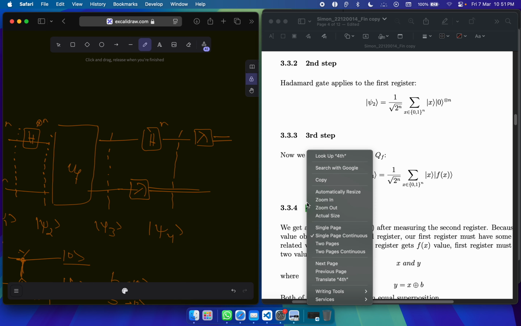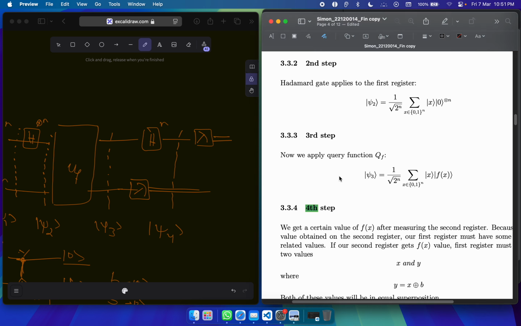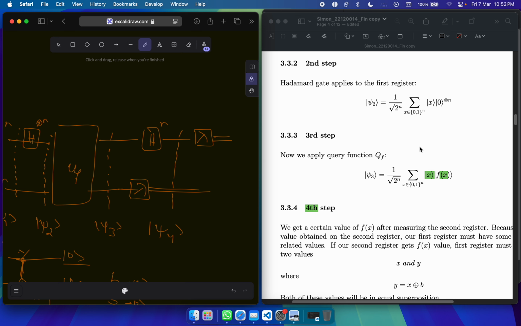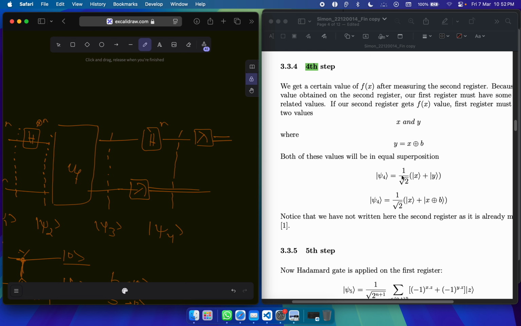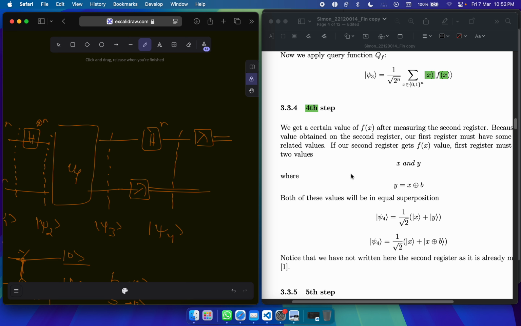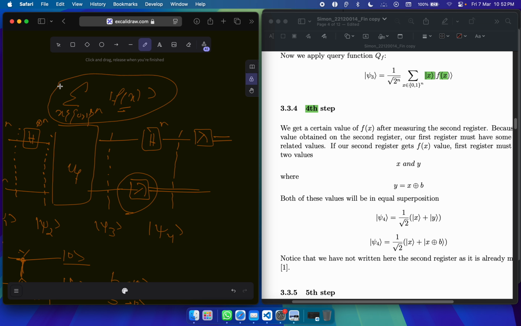Okay, so what happens with psi3? Now we have this state where the information has now come into the second register, right? And this register is not touched yet because we have already applied the Hadamard gates here. And we go down, and now what we do is that we measure this register here. If you remember, this register contained f of x, right? And you know that this f of x was in superposition of x that belonged to 0 and 1 states, right? So this would contain all of the possible f of x's.